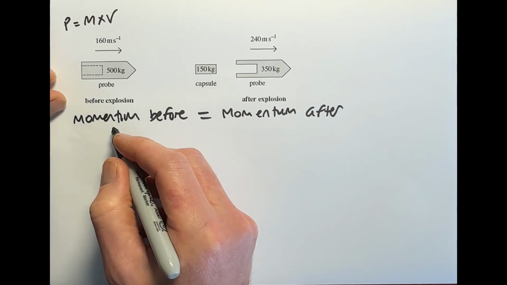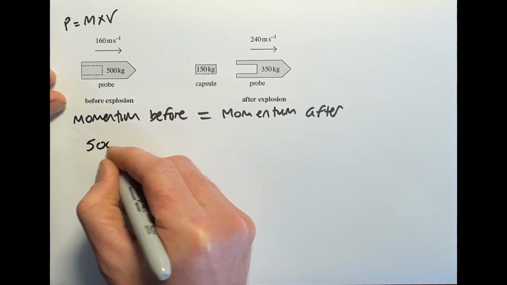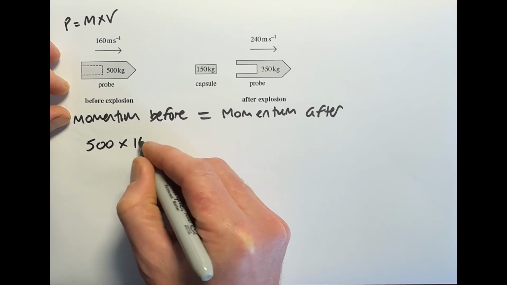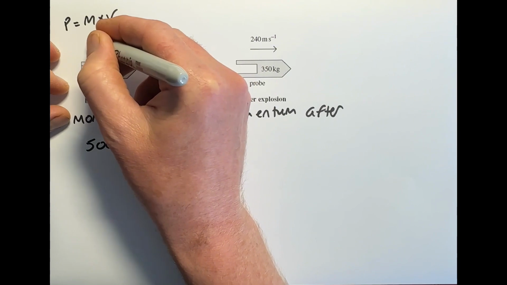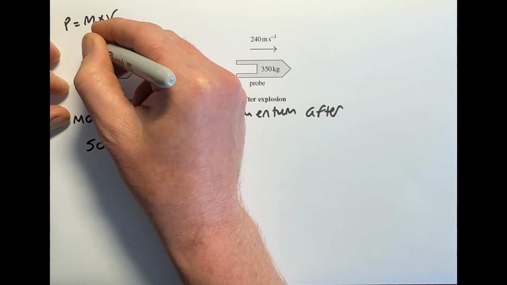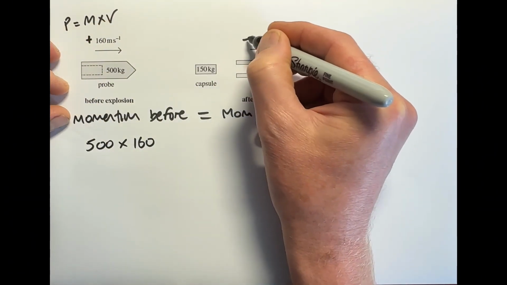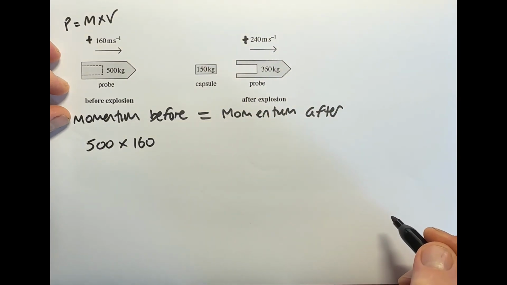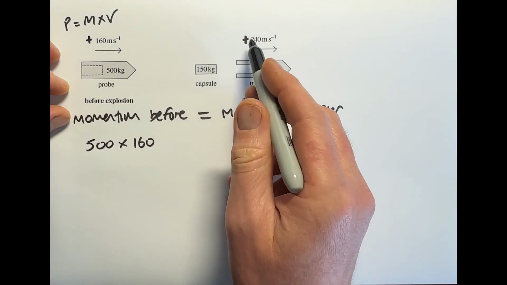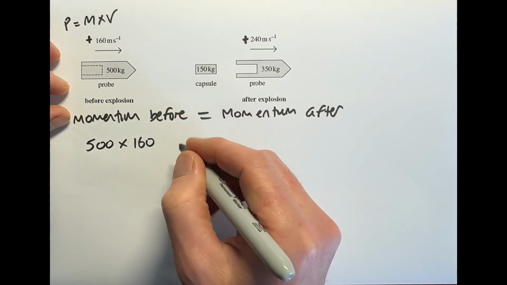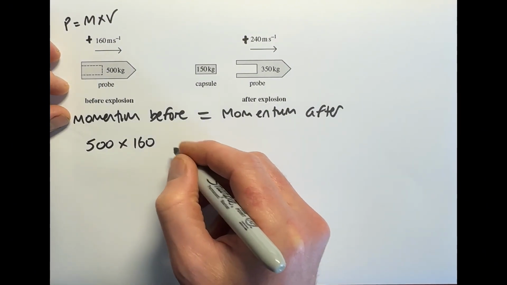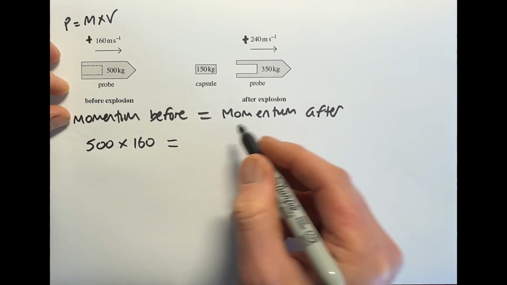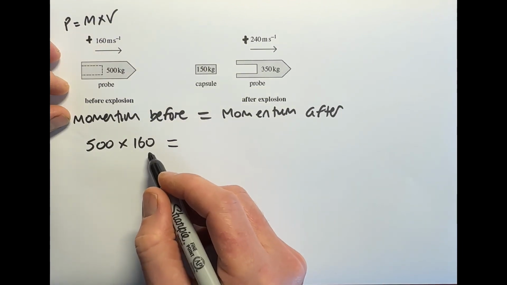So before the collision, the mass is 500, and we're going to multiply that by a velocity of 160. Now, we're going to decide, and you can make this decision, it doesn't really matter which way you decide this, but we're going to decide that velocity to the right is positive, okay? You could say velocity to the right is negative, it really doesn't matter, but if velocity to the right is positive, velocity to the left is therefore going to be negative. So the initial momentum is 500 times 160, and then the momentum afterwards must be equal to that.